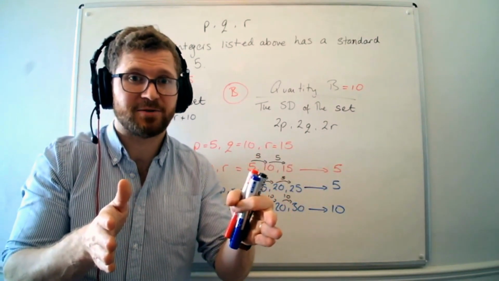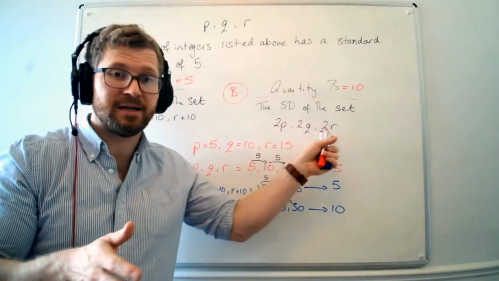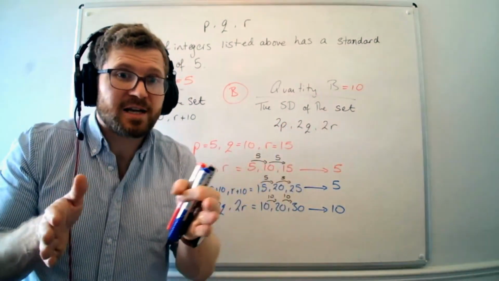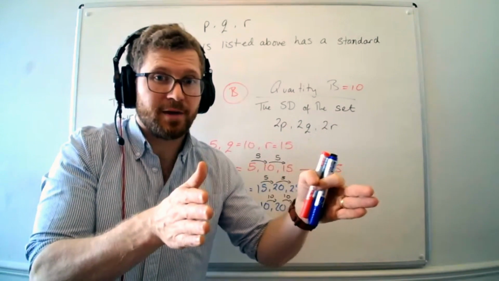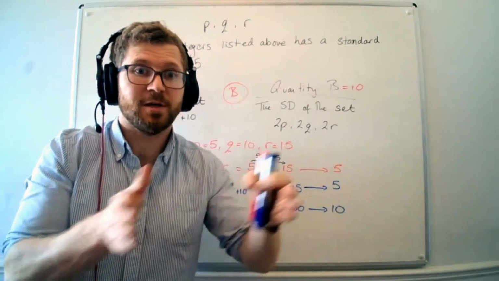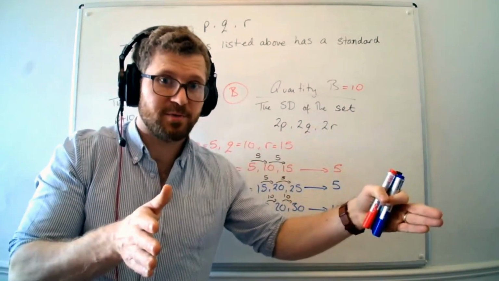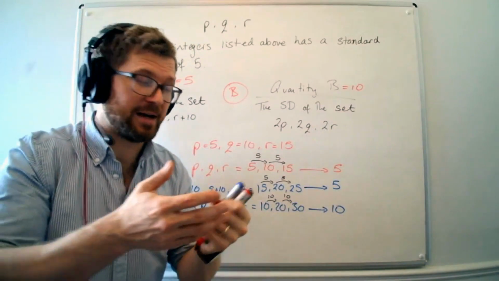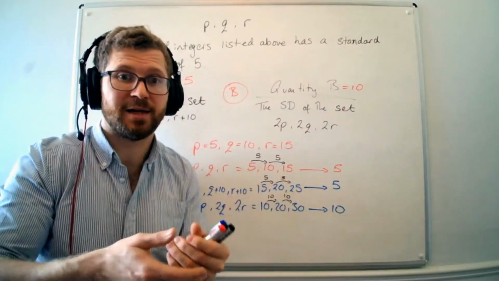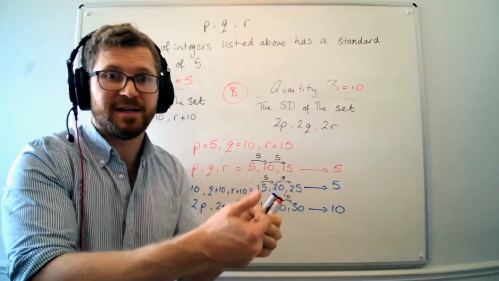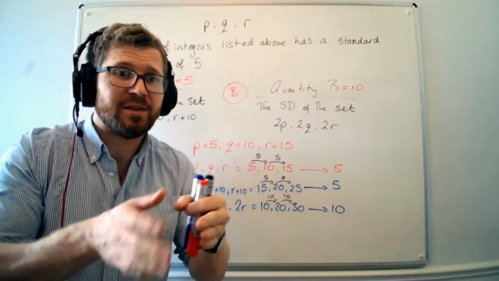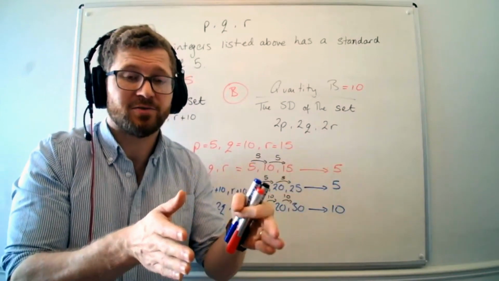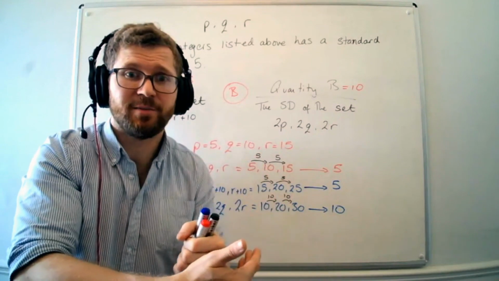I don't change how spread out it is. If I multiply the numbers in this set, well, in this case, I doubled them, so they all got bigger, but I also spread them out more because doubling all the numbers doubles the spread. And you could think about that in terms of division as well, or multiplying by a fraction. If I multiplied everything by a third, well, then the standard deviation would shrink by a factor of 3. I would multiply the standard deviation by a third.